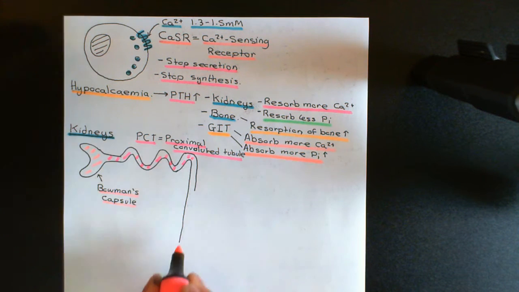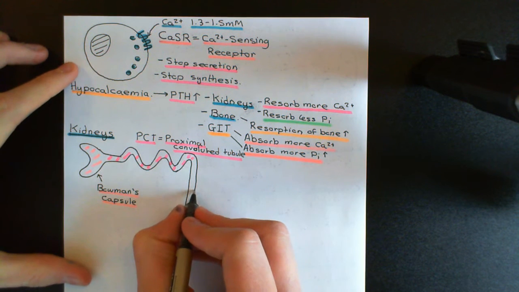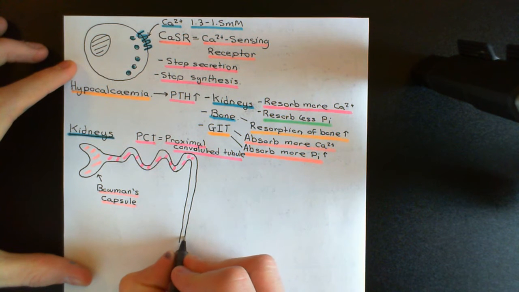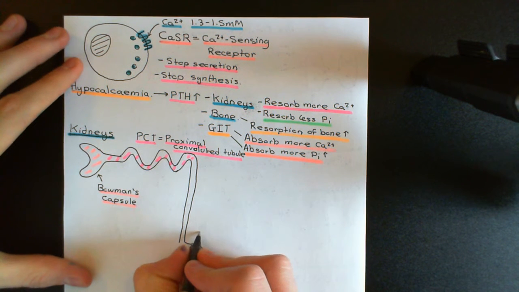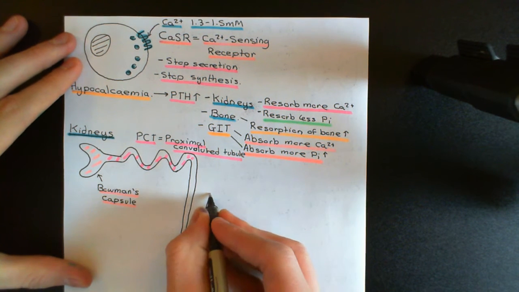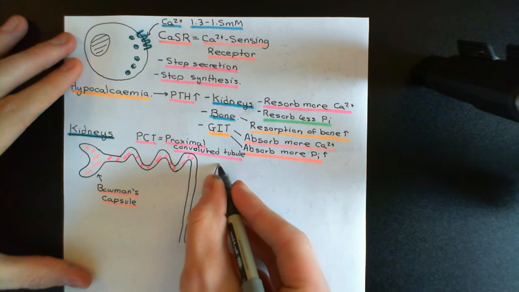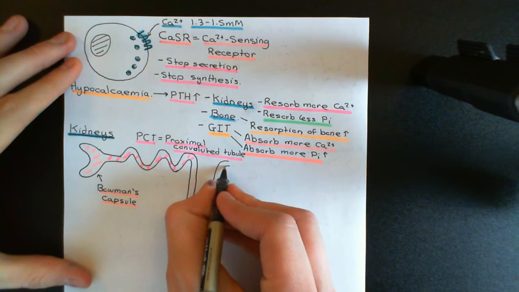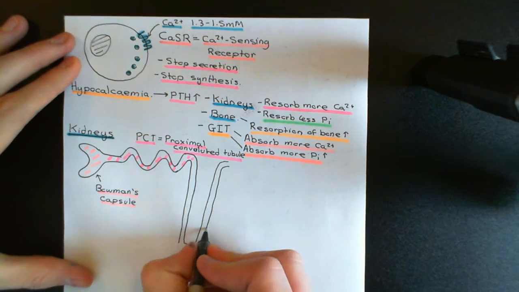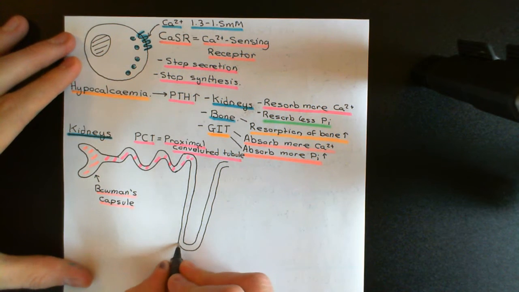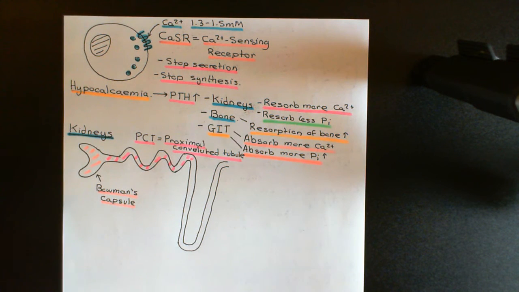So this loop that the proximal convoluted tubule is going to flow into, the portion following the proximal convoluted tubule, this is going to be called the loop of Henle. Okay, and you have the descending portion of the loop of Henle, known as the descending limb of the loop of Henle, and then the ascending limb of the loop of Henle here. Okay, and then what's going to follow is what's called the distal convoluted tubule. But firstly, let's just discuss the different portions of the loop of Henle.